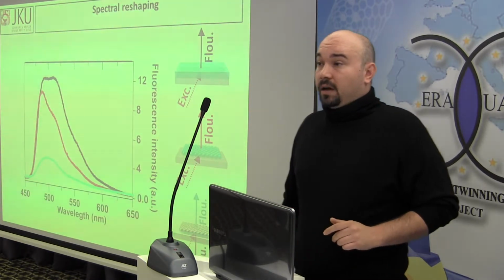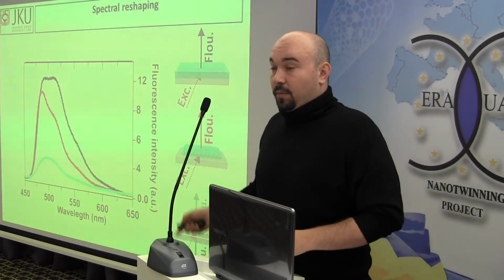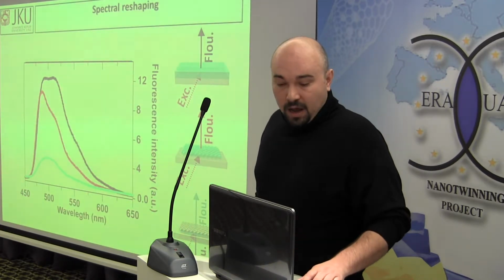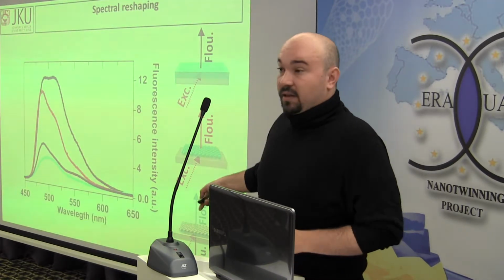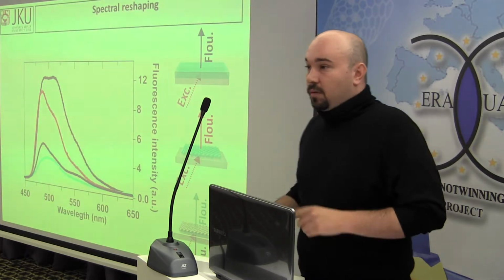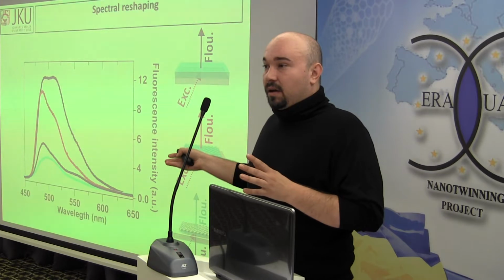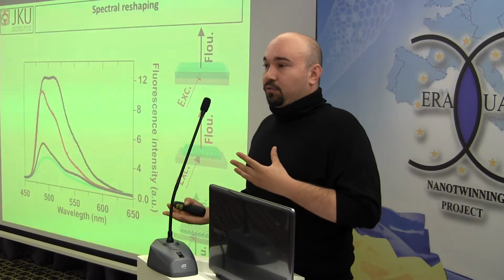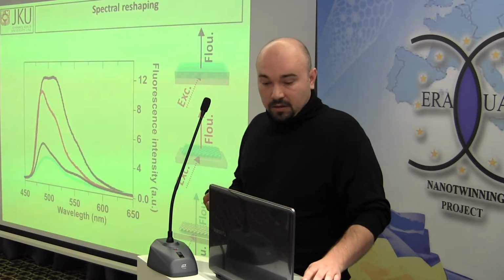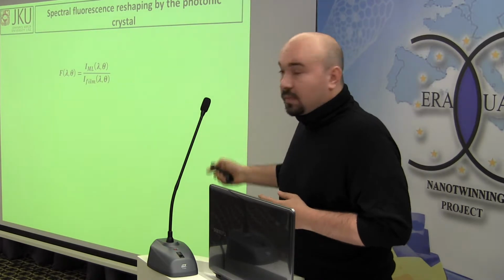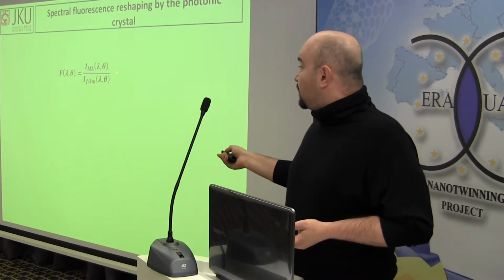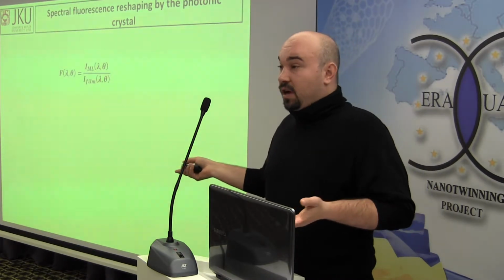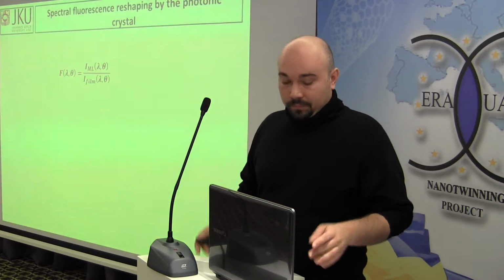This is different when we look at the fluorescence from our hybrid photonic plasmonic crystal. The fluorescence to the air side is reshaped, and the fluorescence to the glass side is reshaped in a different way. So from the emission spectra under normal detection, we cannot get any information about which coupling mechanism exists. That's why we had to define a spectral reshaping factor, which is nothing else than, for a specific wavelength and angle, the intensity of our structure normalized by the intensity of the smooth film.